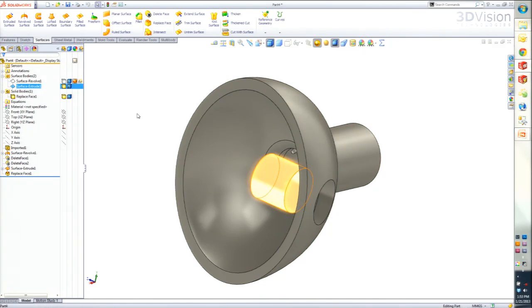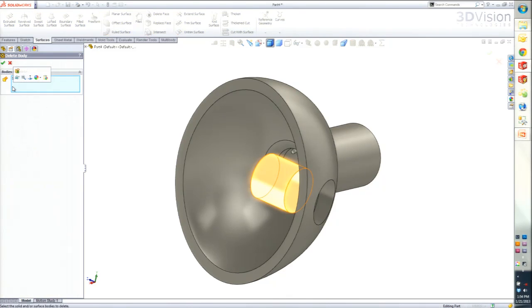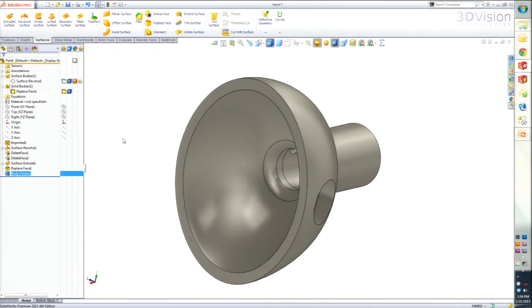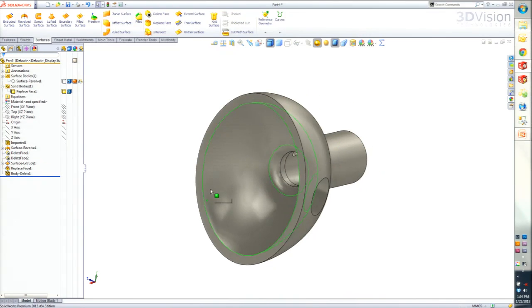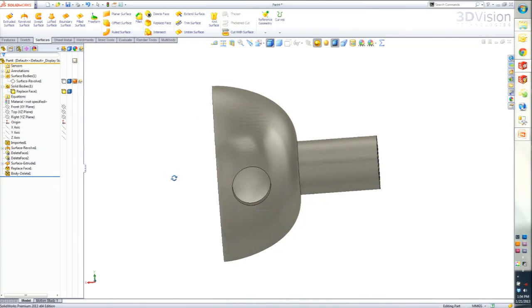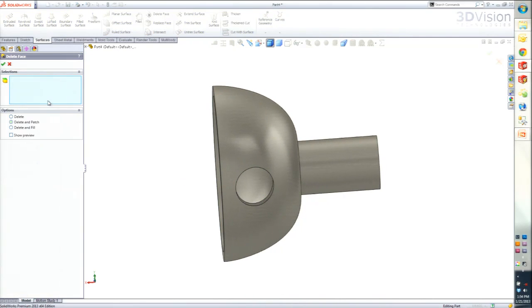So if we have no more use for that surface, just select it from the surface bodies folder and hit the delete key and hit OK. That fires up the delete body command. And from this point on in the feature tree, that surface no longer exists. All right, before it, man, that blue bar is so hard to click on sometimes. Before it's there, and after it's not. All right. Now, another way to use this tool, I'm just going to delete that hole altogether.